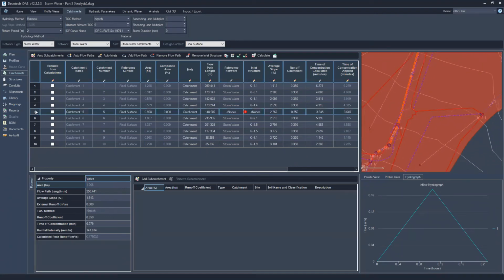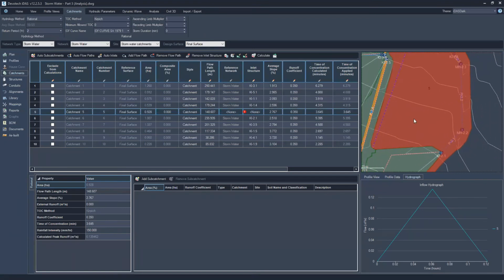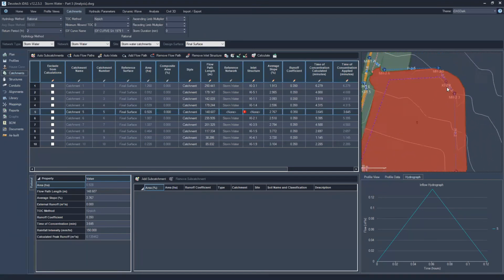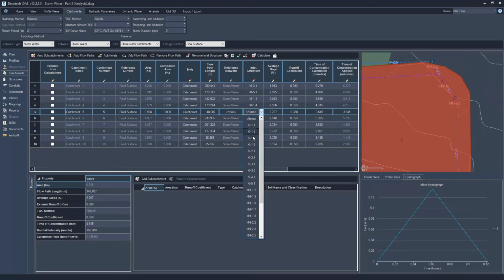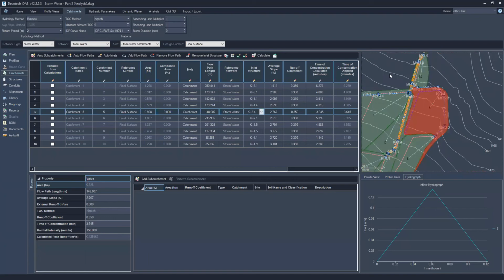As I can see here, catchment 5 doesn't want to be found. We've got a curb inlet 2.4 over there, so I can manually add that, and it will draw in that line for us. Our curb inlets and our flow paths have now been allocated to our catchments.